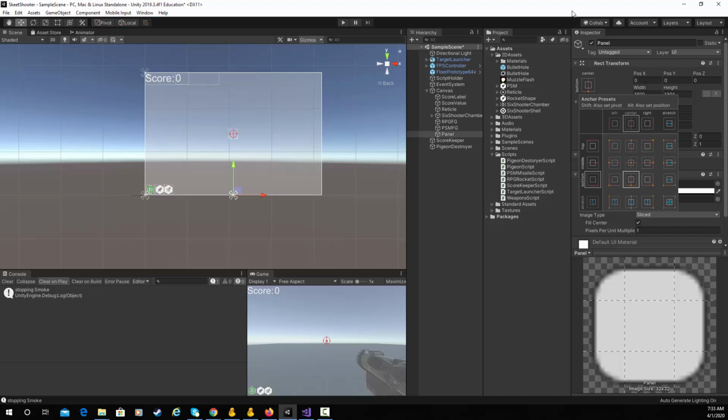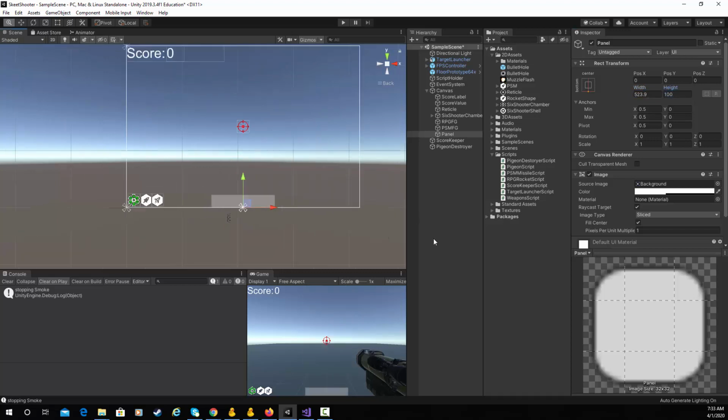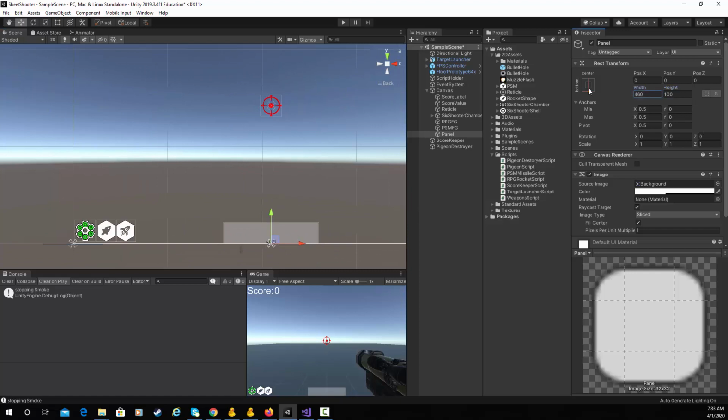Now here I can start to do a bunch of things. What I am going to do is reduce the width of this to a certain amount, and I'm going to change the height to 100 pixels. Now this seems kind of arbitrary for now, and it is. That 100 pixels, the width doesn't really matter. That 100 pixels is just going to make it a little bit easier for us to do some math later.